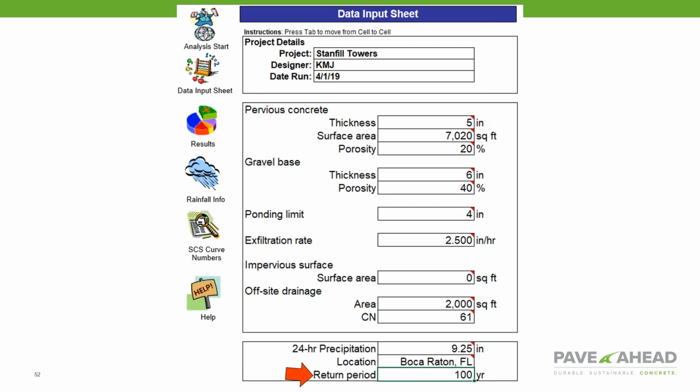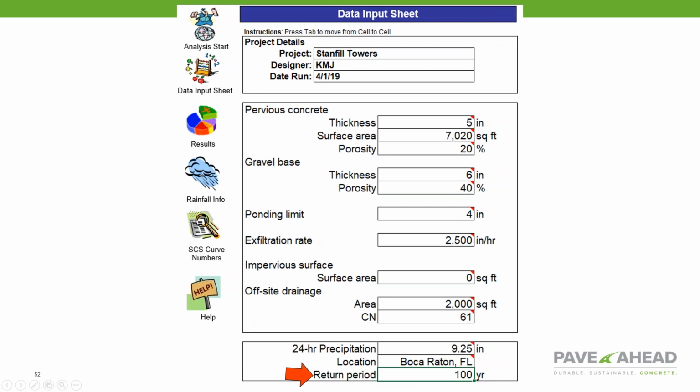So for those areas in the country that are paying attention to this webinar, that do not have any freeze thaw, you can allow the water to come out. If you do have freeze thaw, I don't recommend you use a ponding limit, because I want to limit how much water is actually in the concrete that could possibly freeze. And we'll touch on that here in a little bit.